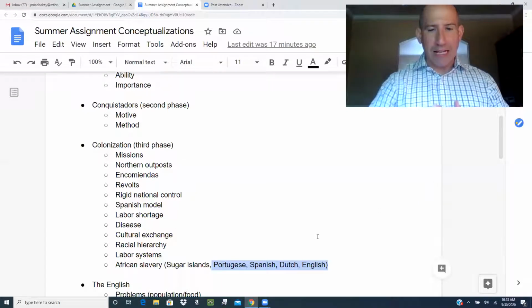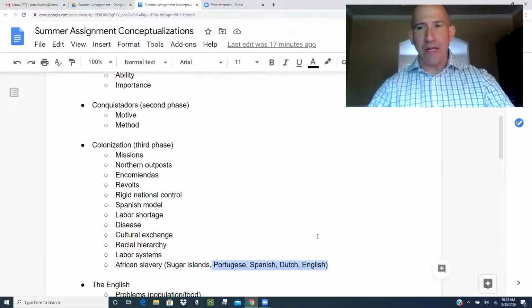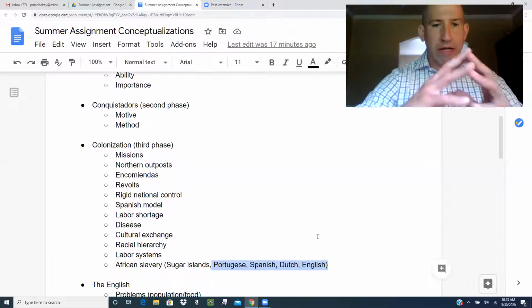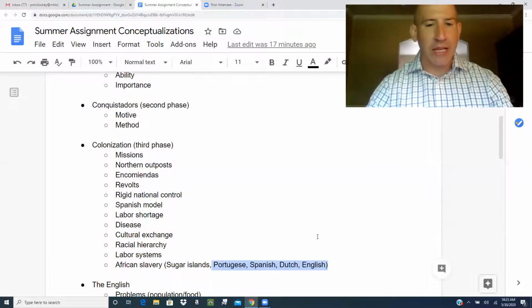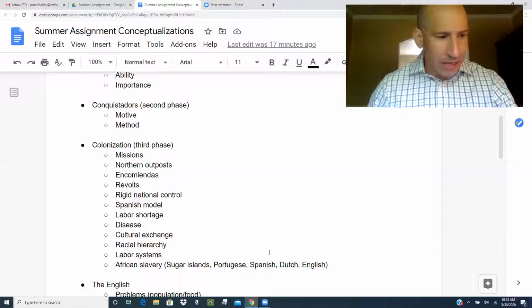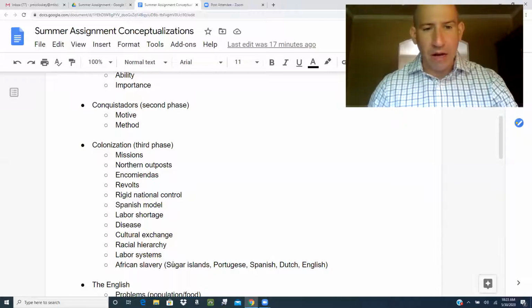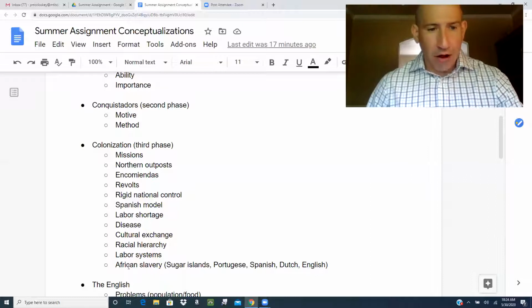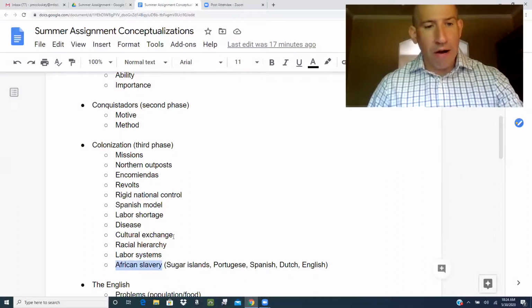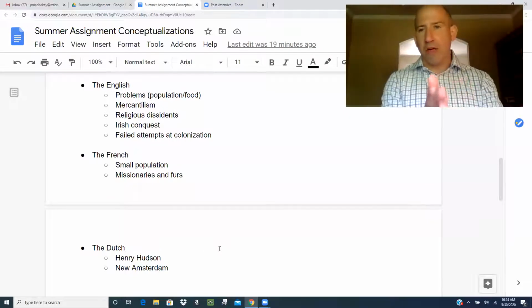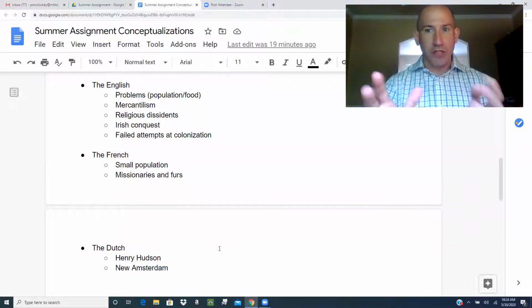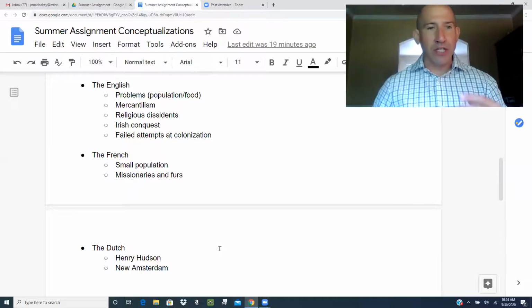I'm presenting it here in the context of it being important to the European economy. First, it was controlled by the Portuguese, and then the Spanish, and then the Dutch, and then finally the English. And you certainly do not have the development of Western Hemisphere colonies without the horror of African slavery. Just a few things here as we really get rolling in period 2 with the English.